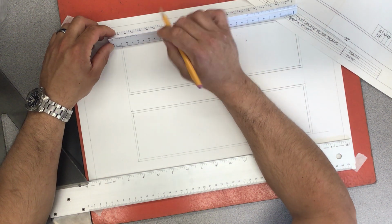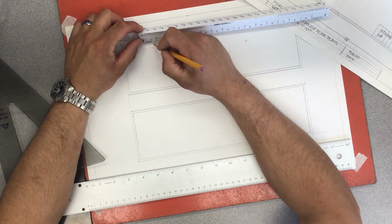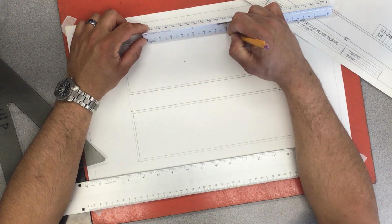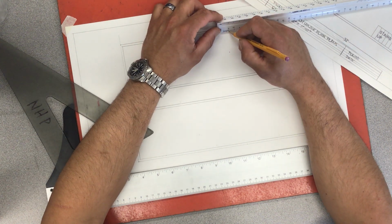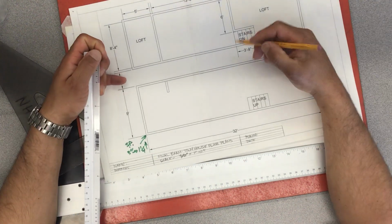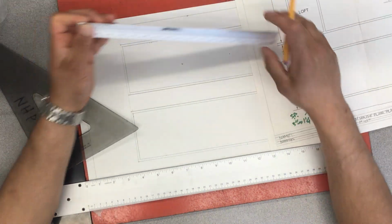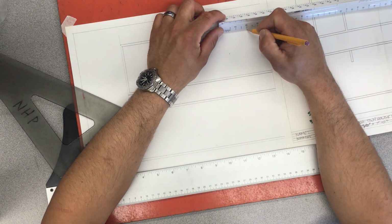So first thing I'm going to do is I'm going to go 5 feet. From there, come in 4 inches. From that new line, come over 13 foot 8. So put it on the 8, walk 13. At that 13, we're gonna have to mark another 4 inches. Okay, and then the measurement for the stairs, we measured 4 inches to here, but the measurement for the stairs comes from here. So I'm gonna take back from here, I'm gonna come 3'9" from there. From the first mark, not the second one. 3'9". I'm just gonna leave that mark up there.